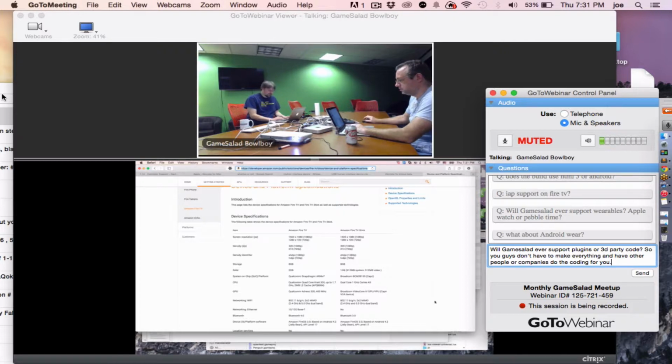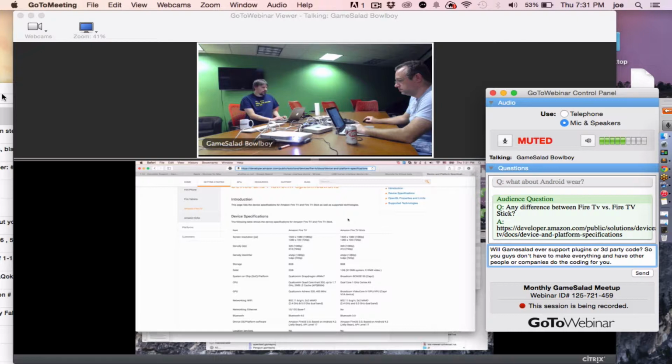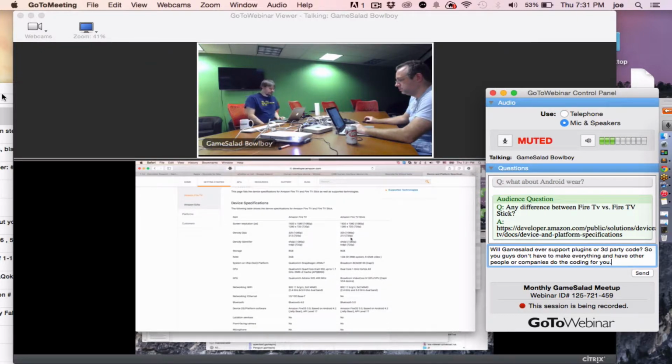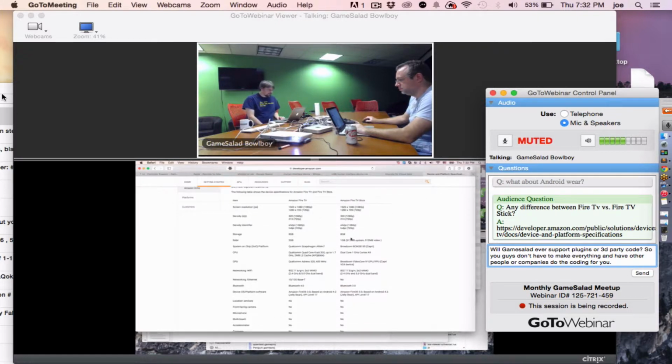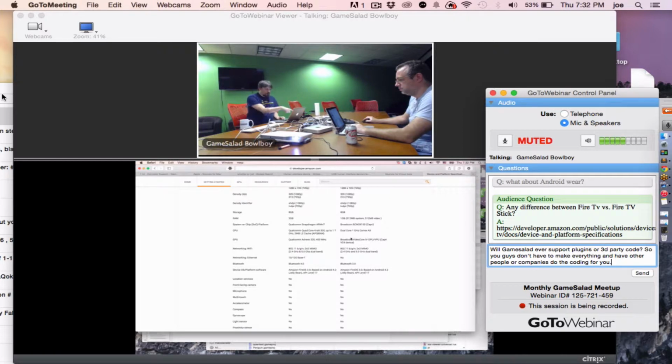Okay, now I can see the questions over here. Fire Stick and Fire TV. You want to go here, and that'll give you a list of the specs. Most of them are just performance issues. You'll see that they all have the same resolution. Pixel density is pretty similar. Storage is the same. You'll notice that the RAM's a little different, where you only get 512 MB of RAM on the stick versus 2 gigs. The CPU is not as powerful.